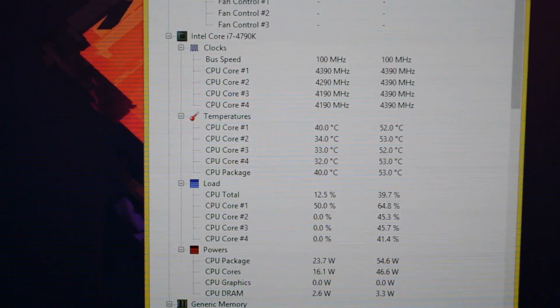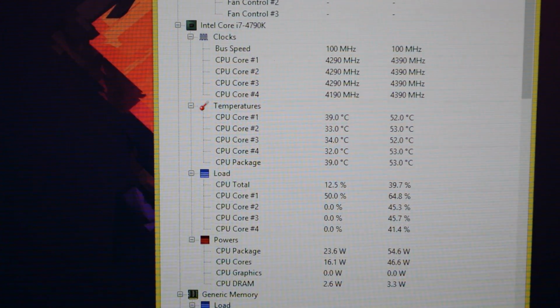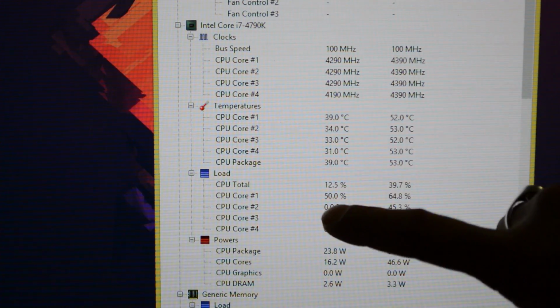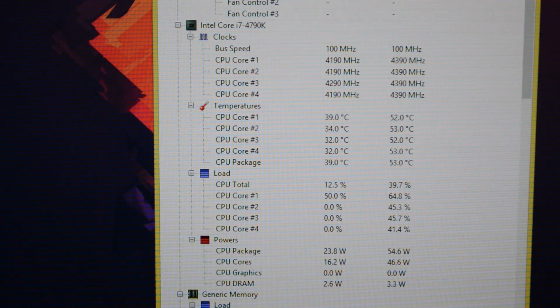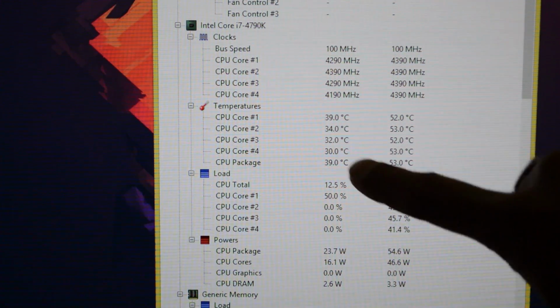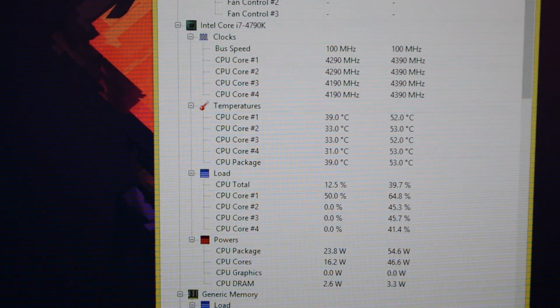Let me zoom in. Okay, so when I do video rendering and stuff, it goes about 60 Celsius at the highest when it's rendering, but that's with the Mac, with OS X Mavericks. So let me just show you guys quick with the Mac. Right now I'm running Windows 8, and you can see the temperature is idling at around 40, 30, and I don't know why those other cores are different, but the first core is doing about 39. Okay, so let's just boot right into Mavericks.